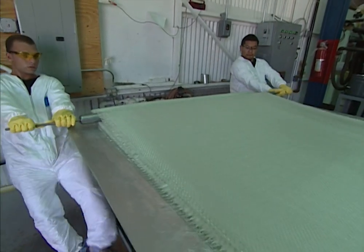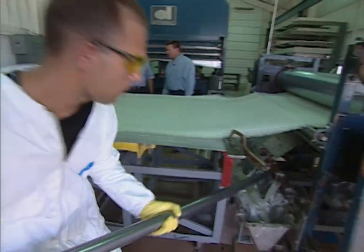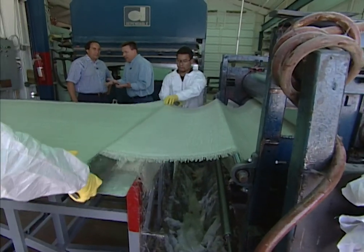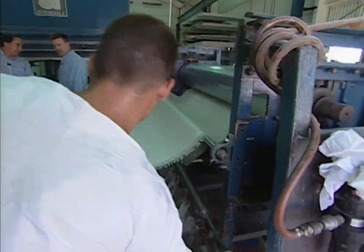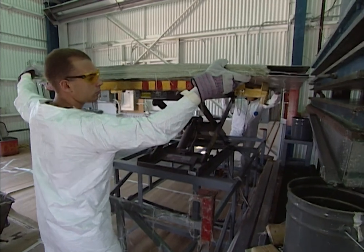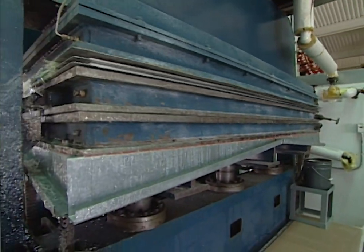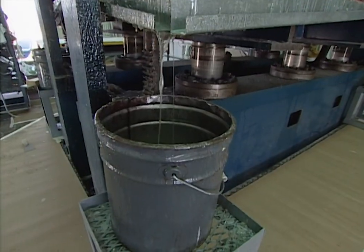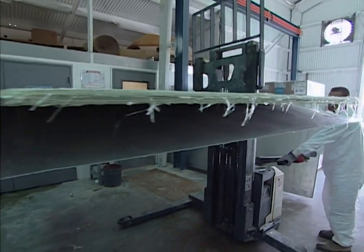The resin is the binder that holds everything together and hardens — it allows all the plies to be squeezed and held together. The more plies, the more bullet resistant the panel is. After the desired number of plies is pulled, a lift table brings it over to a hydraulic press where it's pressed at a temperature in excess of 150 degrees for roughly an hour at at least 1,500 pounds per square inch. One hour later, the panel is removed from the press — hard as a rock and bullet resistant.